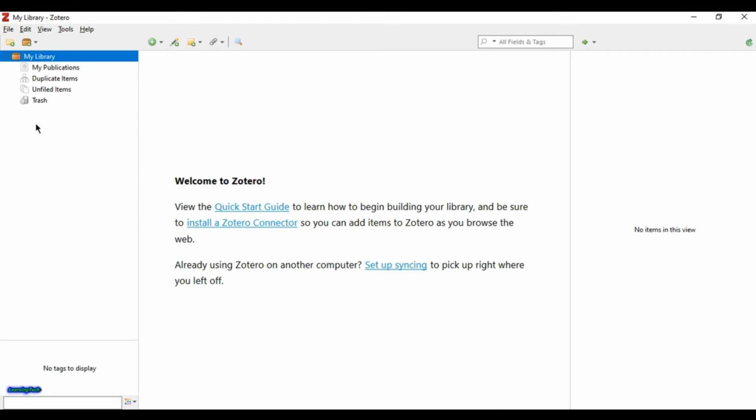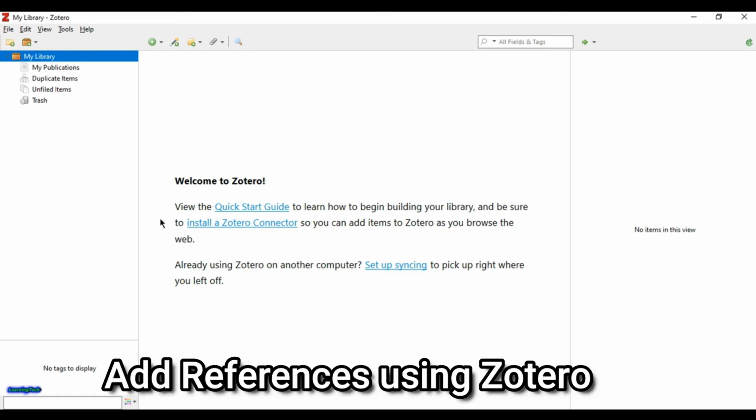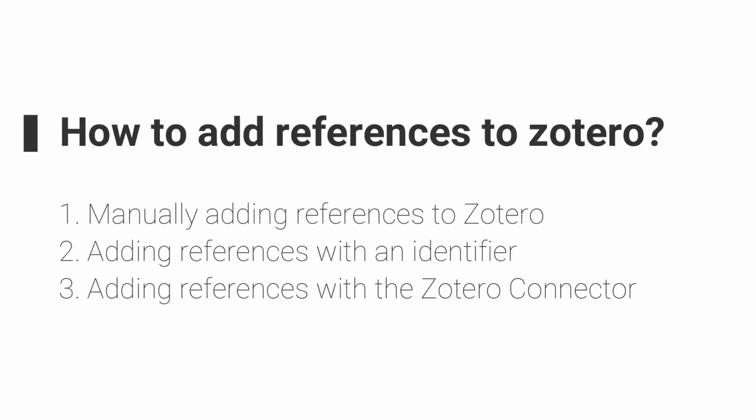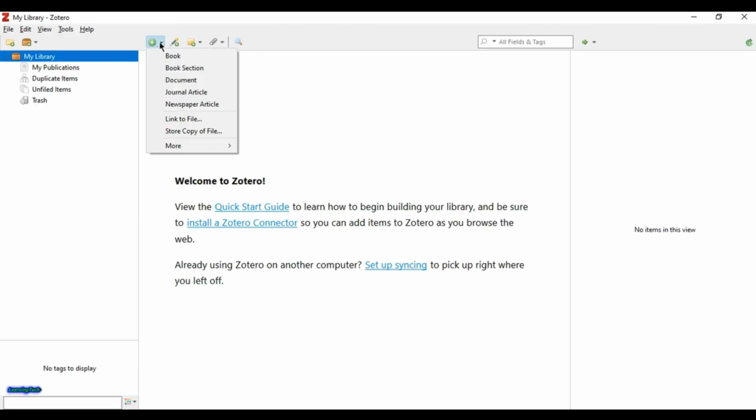Now let's talk about how to add references using Zotero. Usually there are three ways we can add references to Zotero. The first one is adding manually. You can see a plus sign, and from here you can choose whether it's a book section, document, journal article, or newspaper article, and add manually.